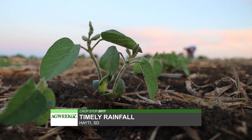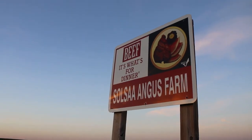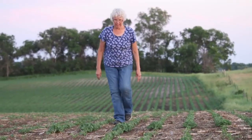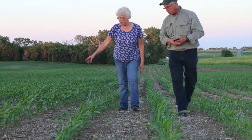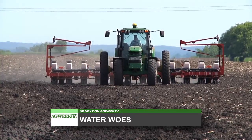One farmer says he'd like to see about a half inch of rain every other week for the rest of the growing season. Many farmers in South Dakota have been suffering through a drought this season, but Barbara Solsa says that's not the case in her region. She and her family are near Heitai in east central South Dakota, where they own Solsa Angus and also raise alfalfa, corn and soybeans. Two weeks ago they had three inches of nice slow rain that just penetrated right down, and another shower last night. They just finished big round bales on the alfalfa and got three round bales to an acre. While many farmers deal with dry conditions, for some it's far too wet — that story is next on Ag Week TV.